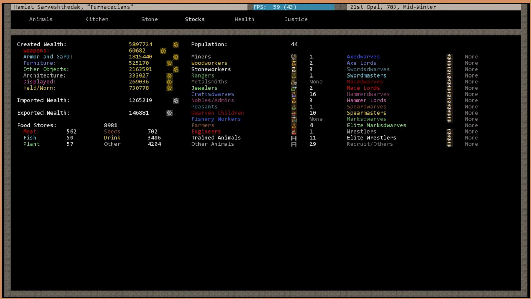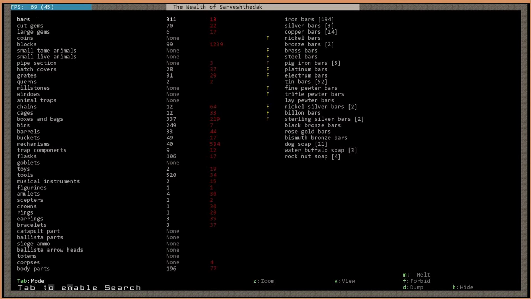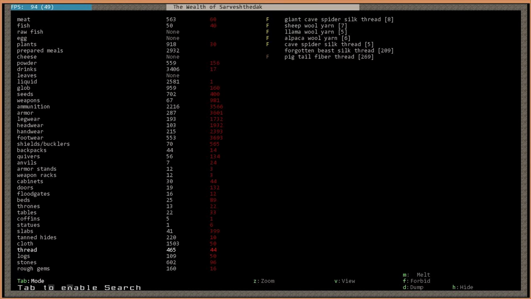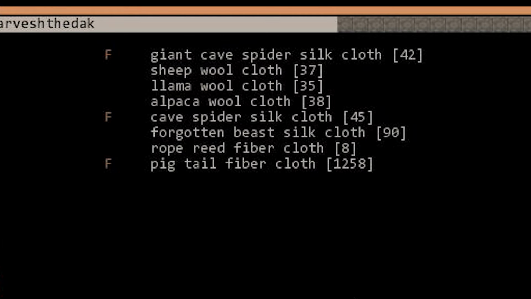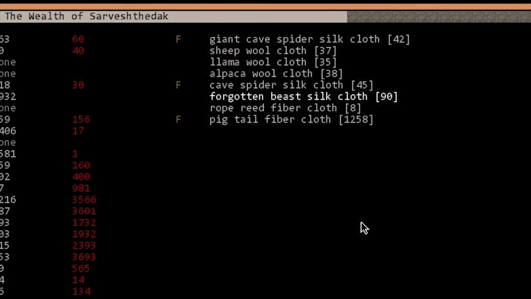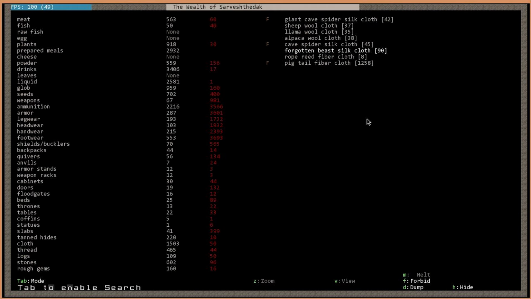Because if we take a look at my stocks, where is thread? You'll notice I have 209 Forgotten Beast Silk thread. What that doesn't show you is I also have 90 Forgotten Beast Silk cloth. So I wasn't running this for very long. Maybe I'd say 15-20 minutes at most. And I've already gotten more thread than I'm probably ever going to use. However, doesn't mean I can't get more.